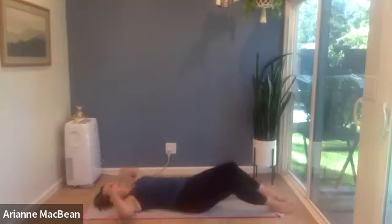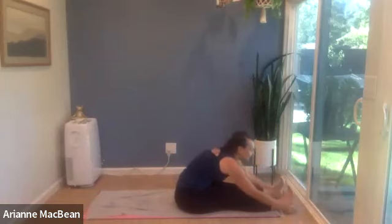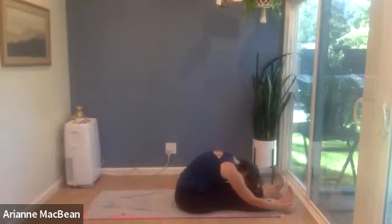And then let's take a nice big stretch. Inhale. Arms above the head. Exhale, peel the upper body off the floor. Come to sitting. And then inhale, lengthen up and forward and give yourself a little stretch. Release the head down.